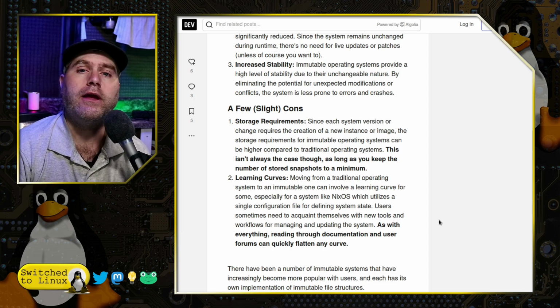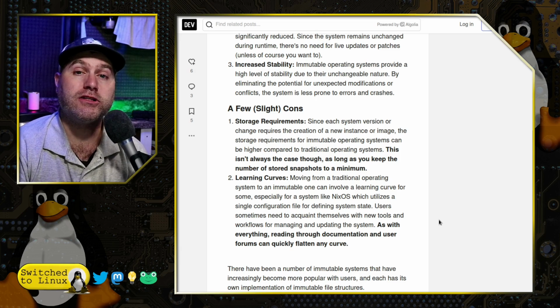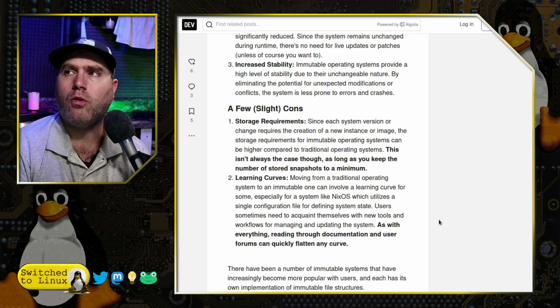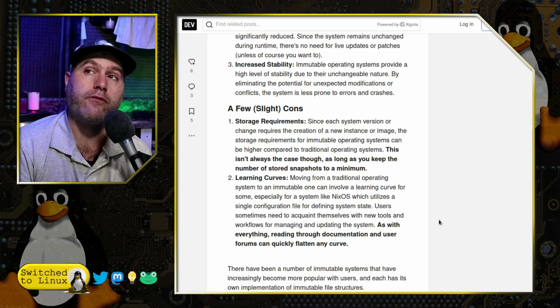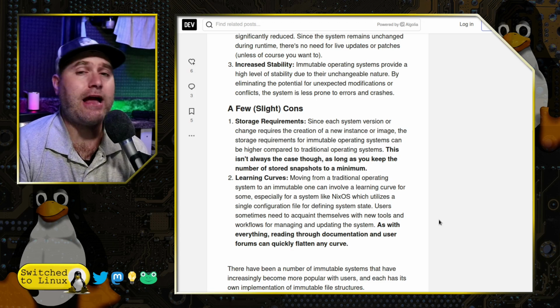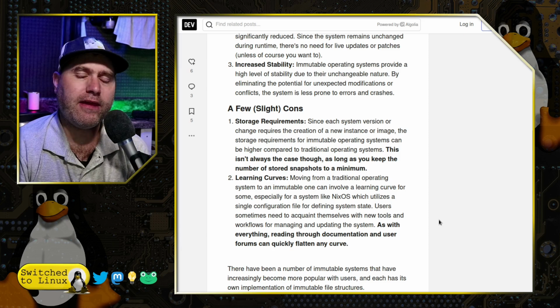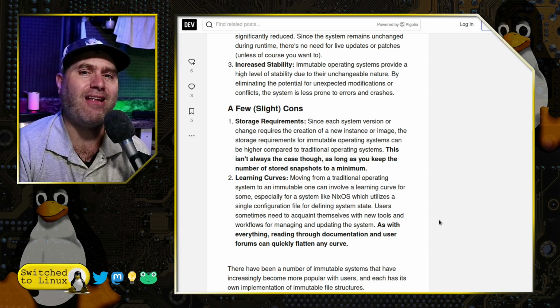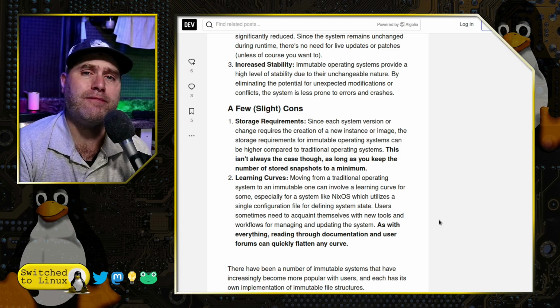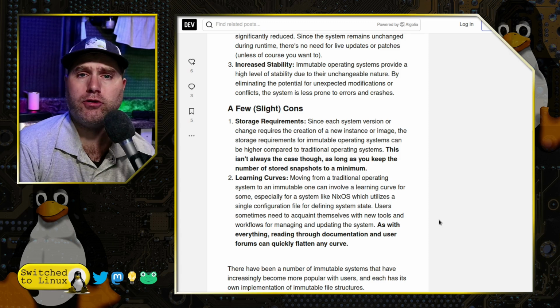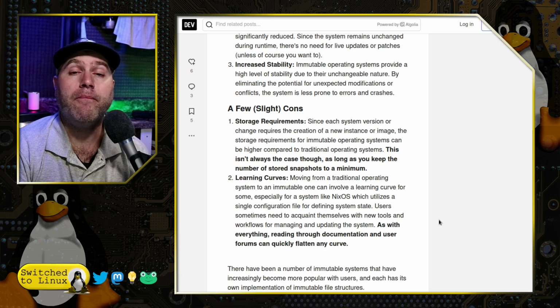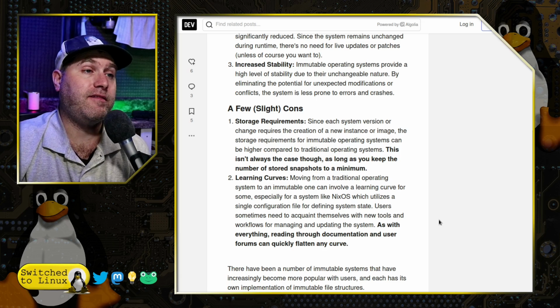that learning curve. Now, I think the Ubuntu immutable desktop that they are still working on is the Ubuntu Core. They already have one for servers, but they're working on one for desktop as well. That might actually be one of the best ones. I think the other one is Fedora, because it's not a lot different. Silverblue is not a lot different from desktop Fedora, and Fedora is becoming a really good distribution for new users as well. So there are some things to say about that.